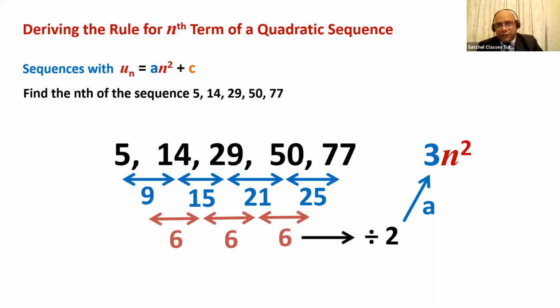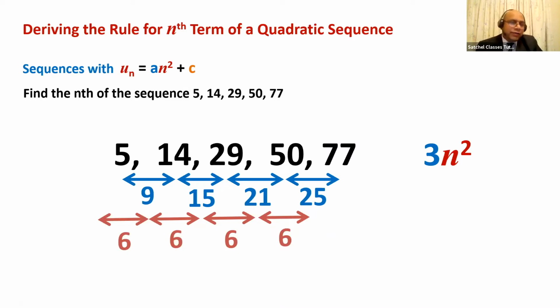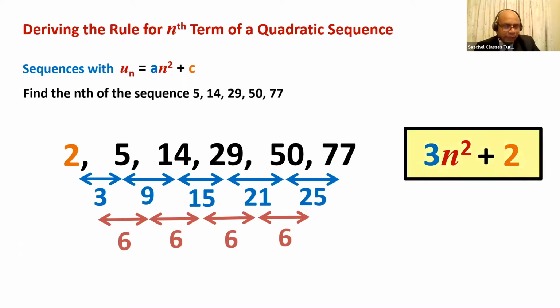Now, how do we get that constant? For that, we need to take a step behind, right? So if the second difference is 6, the difference previous to 9 should have been 3, right? Because if you look at the differences, the first differences are going up in sixes. 9 plus 6, 15, plus 6, 21, plus, right? Which means if I were to go 6 behind 9, I will end up at 3. And 5 minus 3 is 2. So the term which is previous to the first term of that sequence is 2, plus 2. And hence, the rule for the sequence will be 3n squared plus 2. So all I need to do is to find the constant value. You need to just go to the step which is previous to the first term.